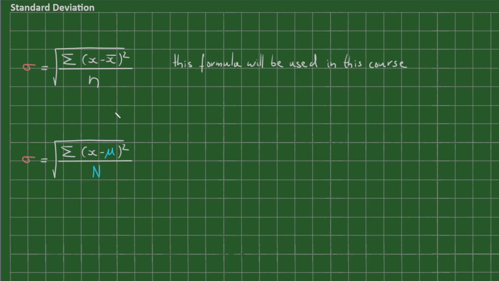Note that the x bar has been replaced by the mu symbol, and the lowercase n has been replaced with a capital N. This is a formula for the standard deviation of the population. The capital N represents the total number of data points in your population, and mu represents the mean of the population. All right. So aside from changing a few symbols, the formula does not seem to be affected that much. X bar has become mu, lowercase n has become capital N.